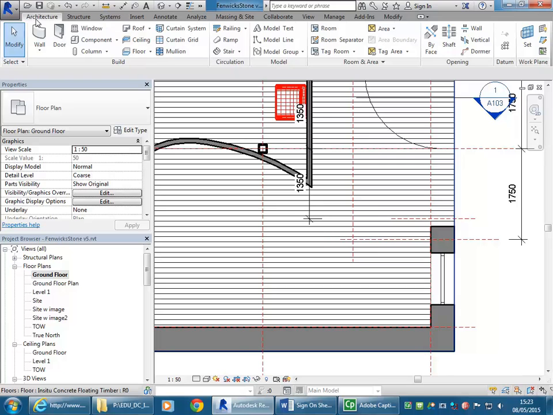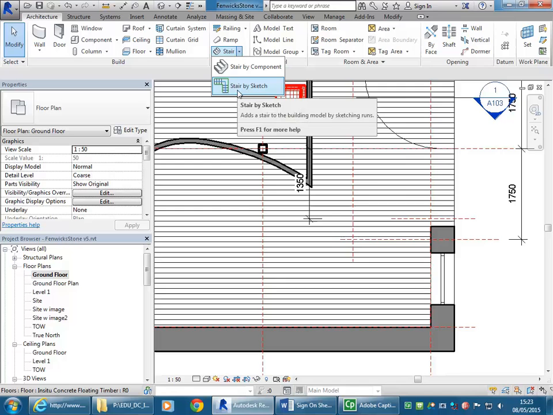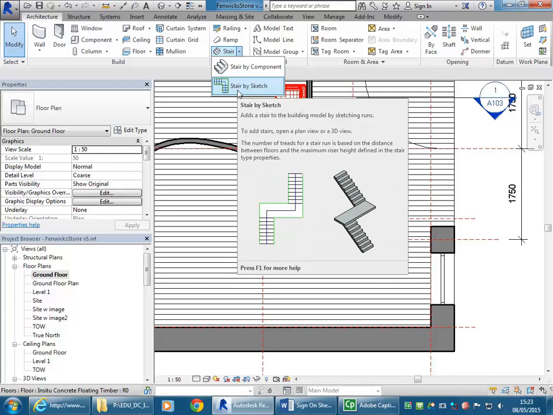And so the first thing when you're using the stair tool is to realise that you have two different tools for stairs which are completely unrelated to each other. You can't switch from one to the other. So you need to decide from the beginning which one you're going to use. And if I was you, the one I'd be using is Stair by Sketch. Every time, if you can.